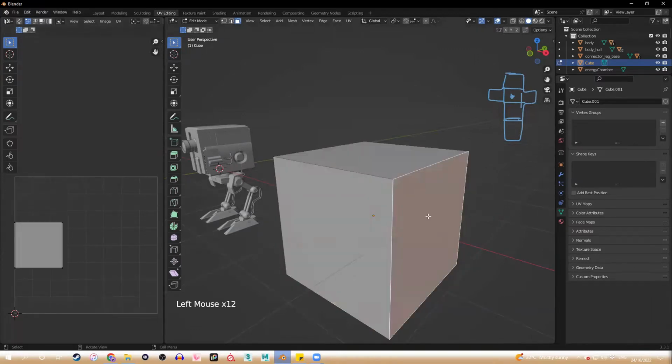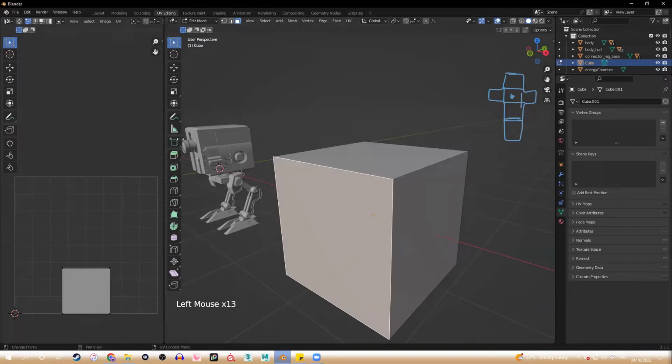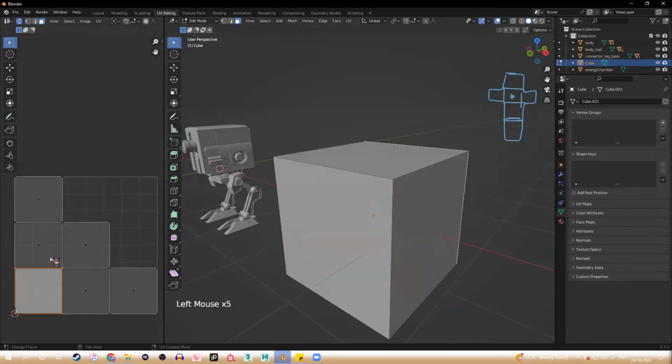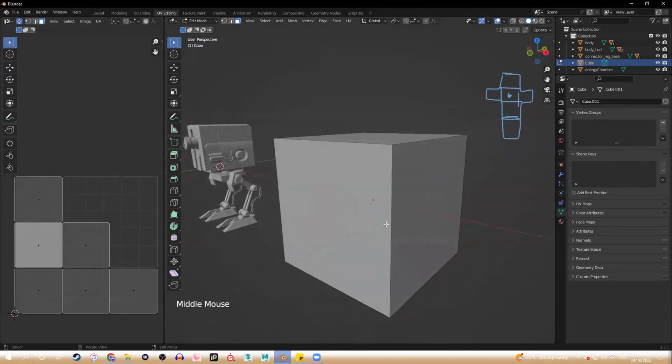We have to select everything para makita lang natin yung mga faces natin dito, no? Yung mga portions natin dito. But we can easily click one button here dito sa UV editor natin to basically have it visible all throughout. So kiklik lang natin to. Itong nasa top left natin dito, itong parang vice versa na icon. And on hover, it says here, UV sync selection. Click lang natin to. And then yun, kita na natin lahat, no? Without actually having the need to select anything. Okay? Are we clear so far? Clear tayo so far? Yes po.